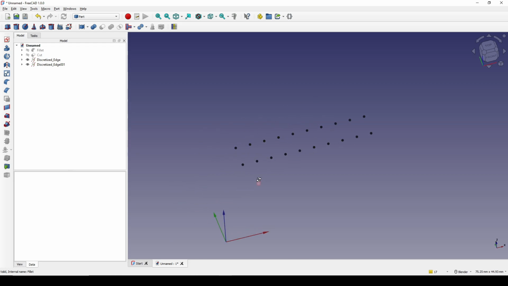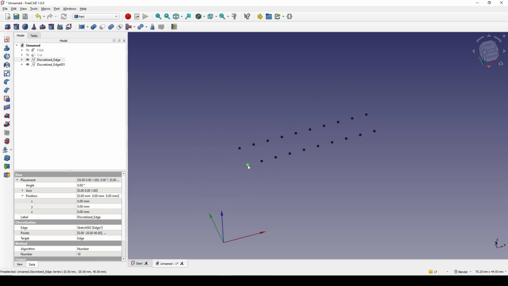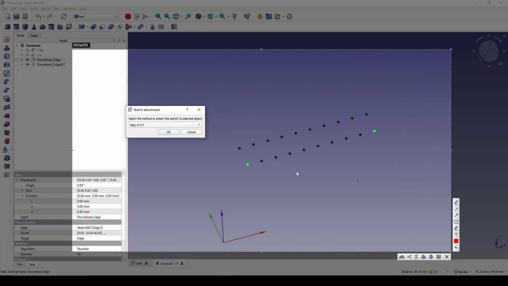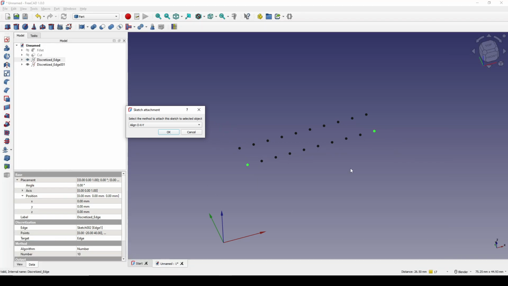In the product workbench, I will Ctrl select this point first and this point later, and create a new sketch based on the old X and Y. So my new sketch will have the new center in here, which is the O, and the x-axis of my new sketch will go in this direction toward the second point that I select, and the y-axis will go to about here, 90 degrees with this axis. So I click OK.